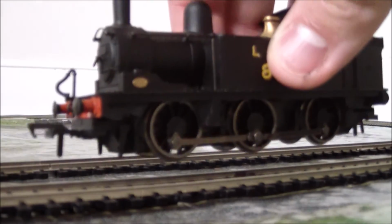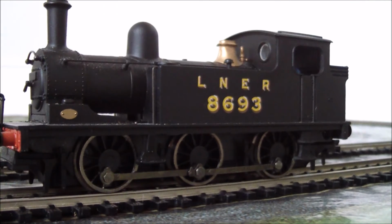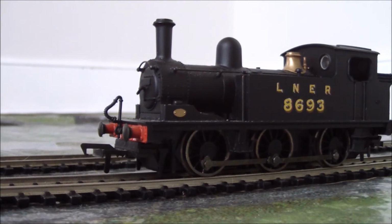So here we are at the layout, and here is the Bachmann J72. Now she only has 6 driving wheels. She's on the track. Let's select her number, let me just get my book, number 49, and off she goes.